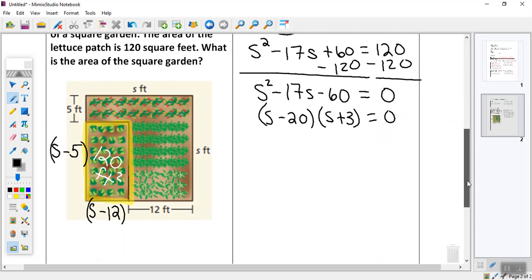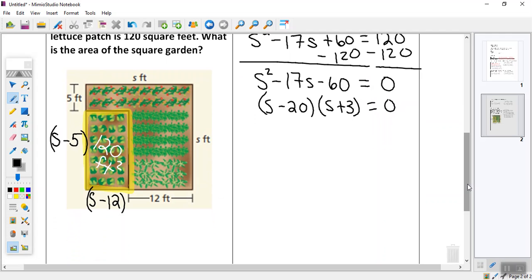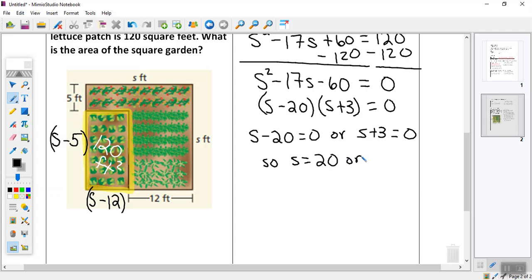Perfect. Because what we've established here is everything that we did in the last section. All of a sudden I have an equation that's like, oh, how many parts are equal to 0? Or how many parts could be equal to 0, kids? 2. This means that s minus 20 could equal 0? Or what else, kids? Now let's talk here, kids. What would s equal in this first part? So I'm going to say, so s equals 20, or s would equal what? All right, so we've got those two values established.